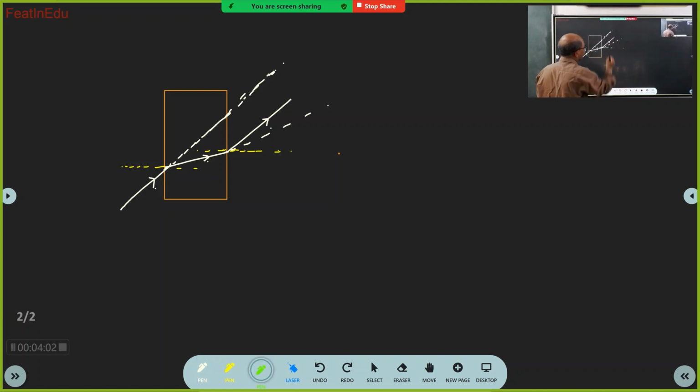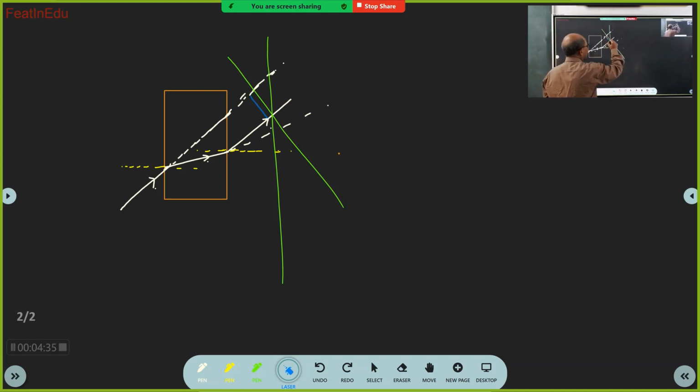Now I am going to have a screen. This is the screen. So what you saw here was the light ray would have been here, now it is here. Understood? Now what is the lateral shift? Now understand this. The screen I have put here, I am supposed to put the screen perpendicular to the ray of light. Now this line I have put is the lateral shift.